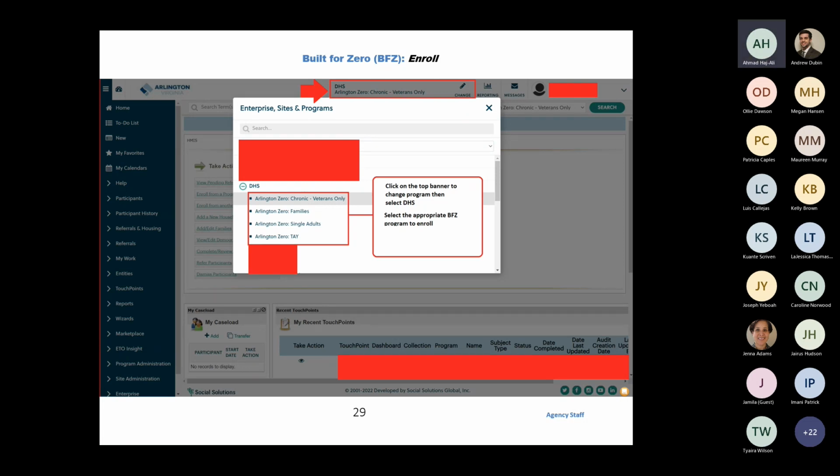So before we get into Built for Zero, that would essentially be the life cycle of a participant in HMIS. Referred, searched, or created, or enrolled. Now they exist in your program. We complete mandatory touch points.